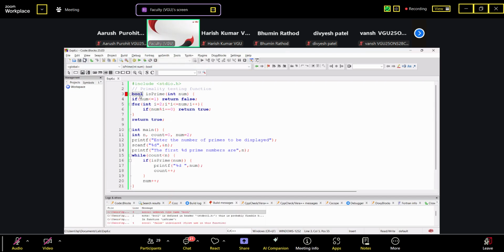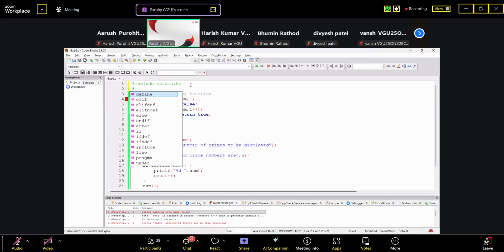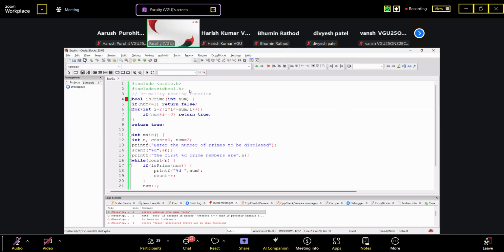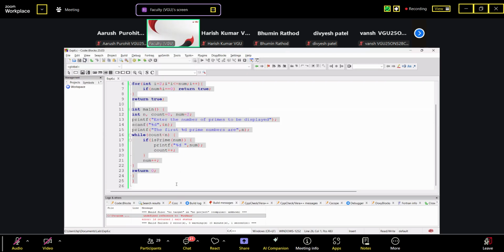Okay, this is not able to recognize this bool. So for this, we have to include another file. It is called stdbool. So this header file we will include here. So then it will work perhaps. So you try it at your end, see if it is working.